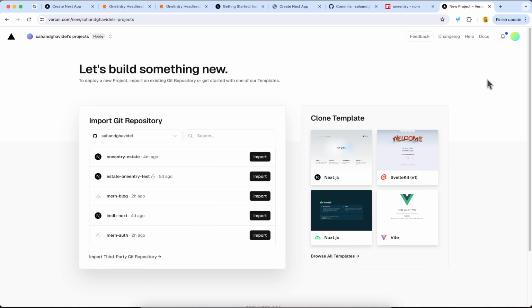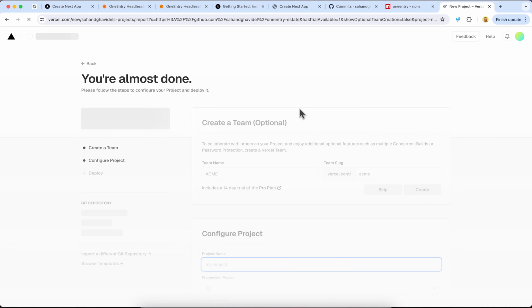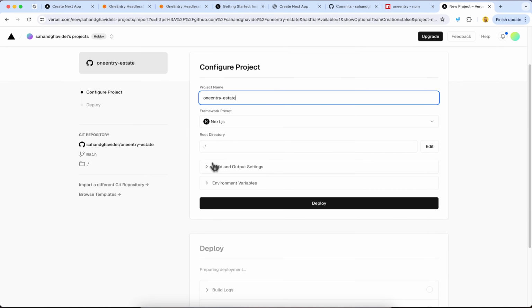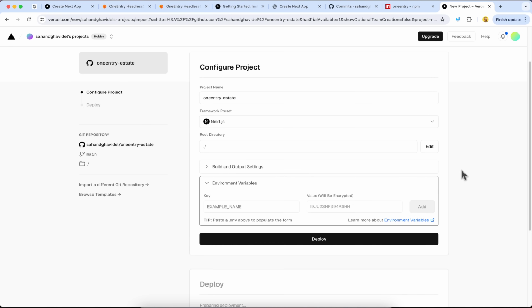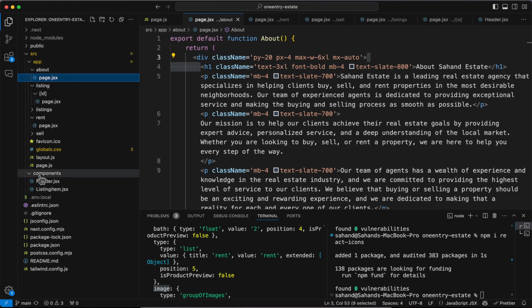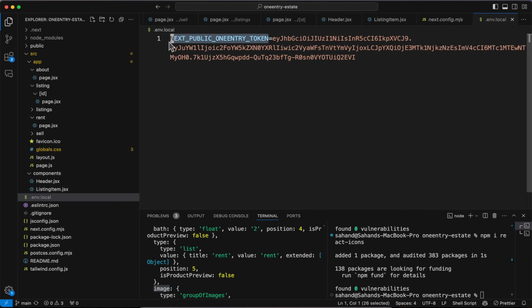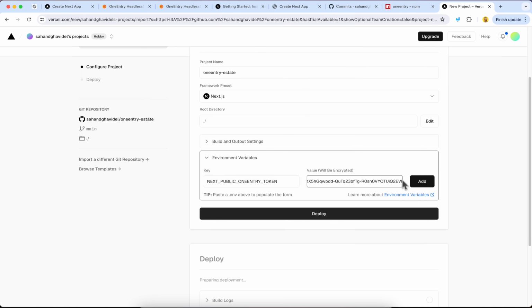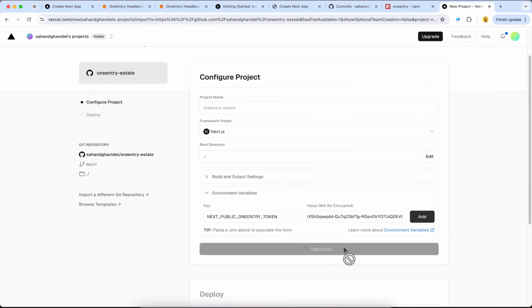And if you connect your GitHub repository to the Vercel, you can see your latest, for example, for mine, OneEntry state. I just deployed 4 minutes ago. So I know this is the project I'm working. So here I can automatically import it from GitHub. So when I click on import, and here I can just add my environmental variable, which if you remember, we have added the OneEntry token here. So we need to just grab that and paste it here as a name, and we get the token. We put it here. There's nothing else to change. We can just click on deploy.